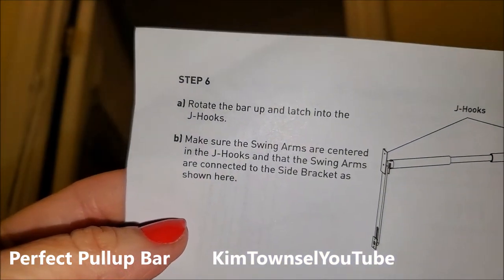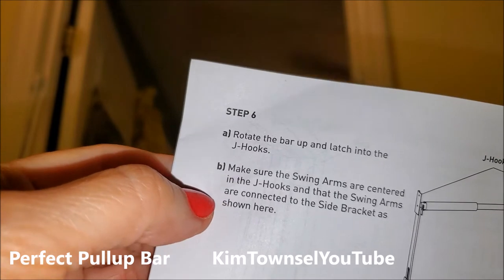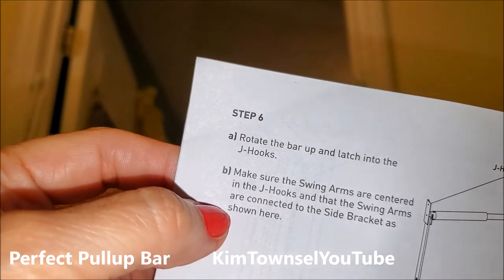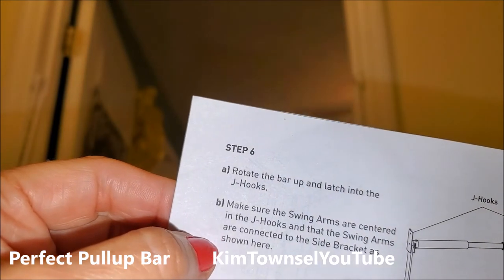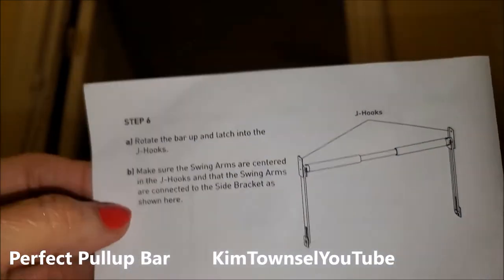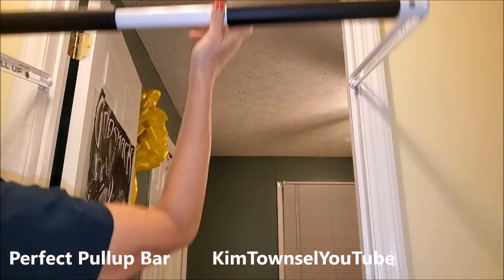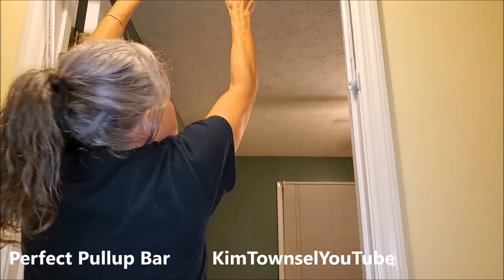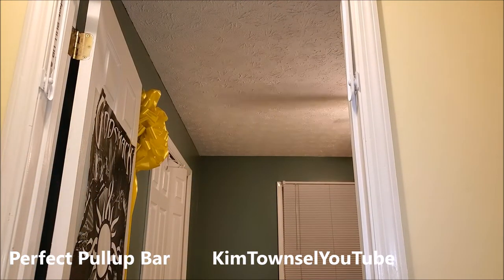Now we're going to rotate the bar up and latch into the J hooks, making sure that the swing arms are centered in the J hooks and the swing arms are connected to the side bracket as shown here. Let's try that. That's easy enough.